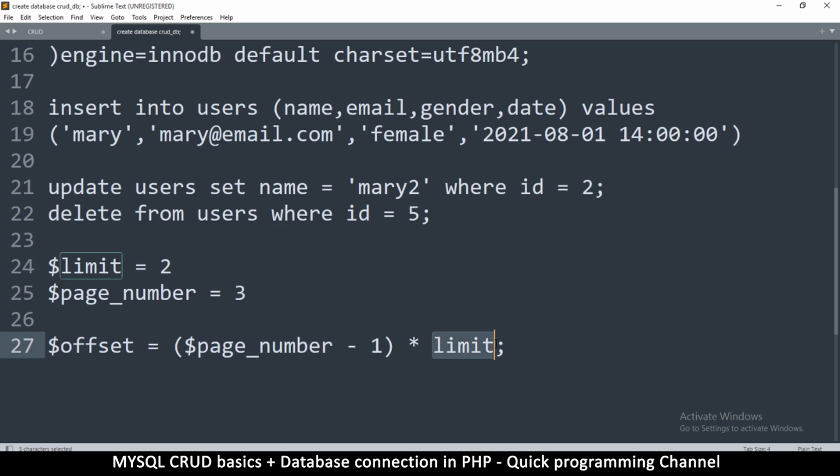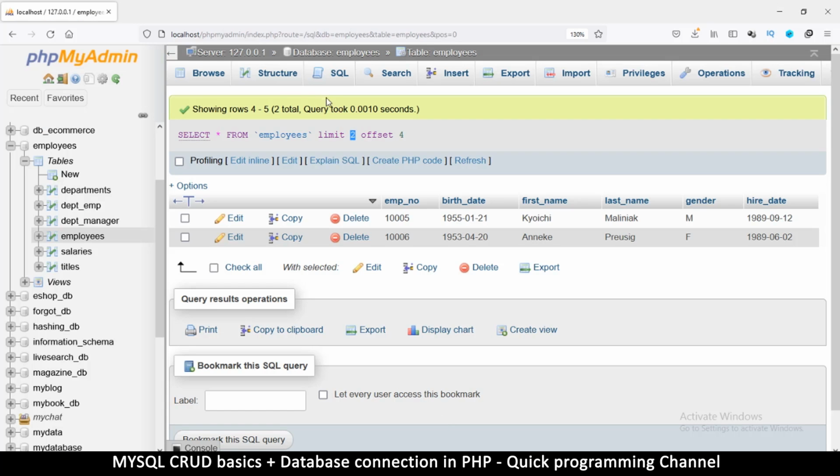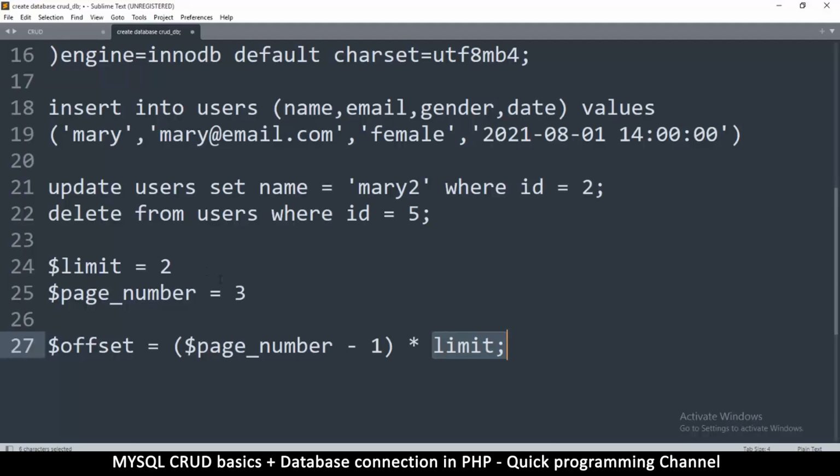Then the answer is 4. So now the offset is 4, and so it's true that we are on page 3. If I want to find page 10, for example, I would do 10 minus 1, which is 9, and then 9 times 2, which is 18.